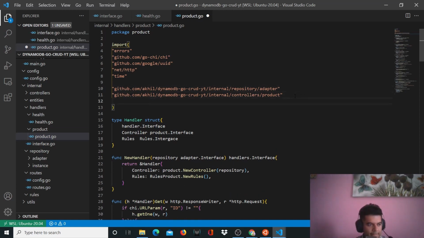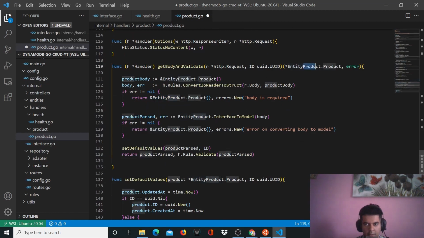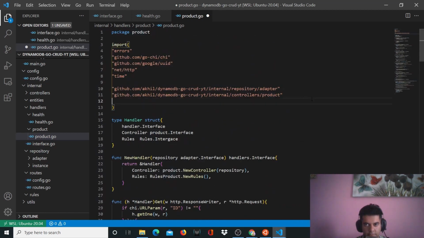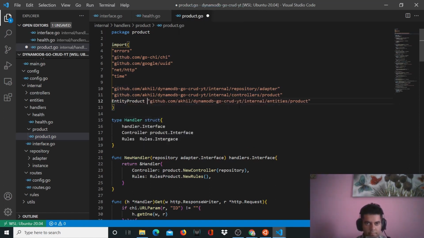And I want the entity product. So that's the whole thing that I've been using till now, entity product. I have not defined it yet. So if you've been confused about it, it's right to be confused because I've not defined it yet. And I'm going to say here internal slash entities slash product. And I'm going to call it entity product. Make sense?